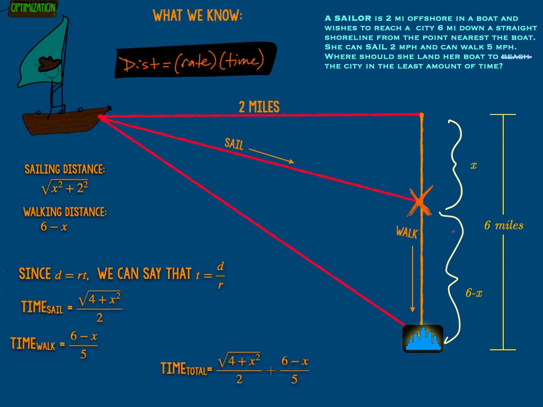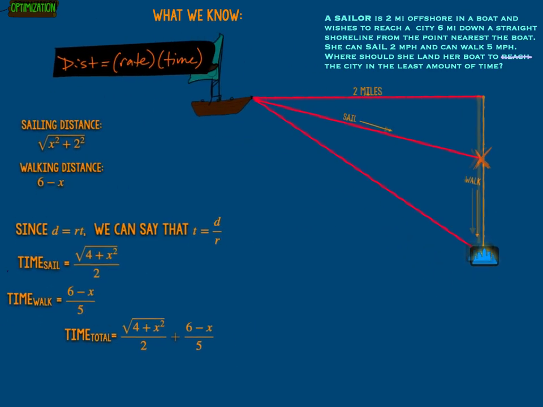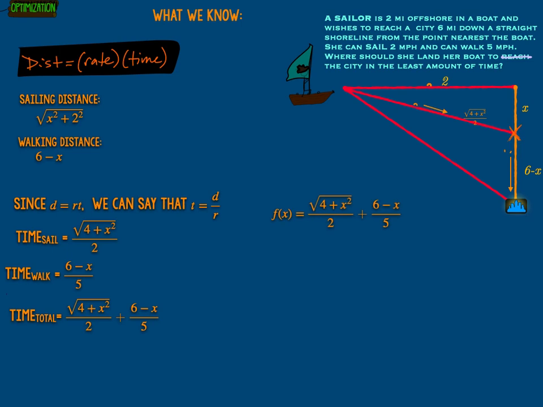So that means the total time to travel to that village, city, is going to be those two things added together. And now, since we have that total time, we want to call this thing a function. So there's our function f of x. And remember, all we need to do here in order to figure out what the max or the min time is going to be, since that function is representative of time, is to find the critical numbers and plug that in, whatever that x value is, and find the y value.